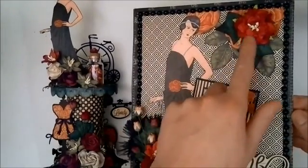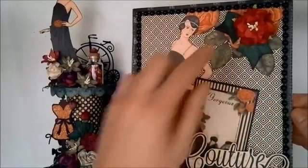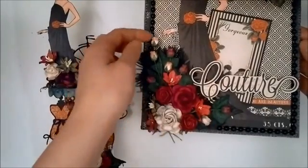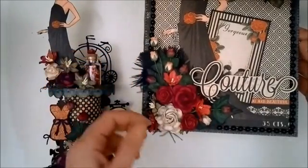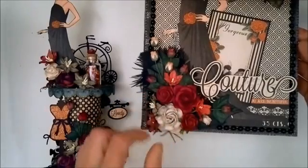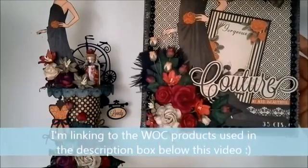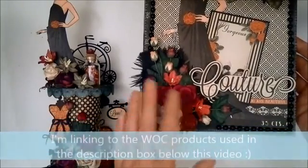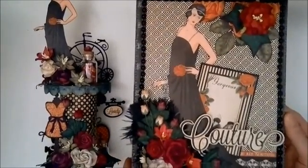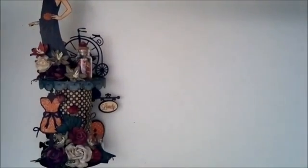I used this beautiful gardenia from Wild Orchid Crafts and the leaves here, and some more of those leaves, some hip rosebuds, a feather, and this trellis rose and a tea rose and some open roses and a lily here and 2 lilies down there. So those are the products that I used to embellish the cover of this mini album. So let me get over to the altered spool.